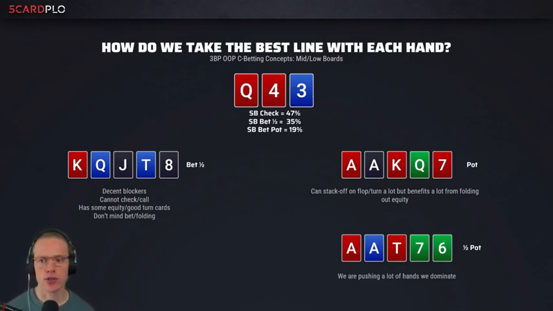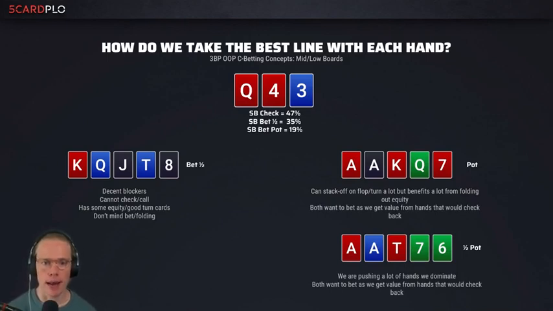And generally speaking, both of these hands do in fact want to bet, because they want to get value from hands that would otherwise check back. They have the nut flush draw, and often when our opponent does have a non-nut flush draw, that is an example of a hand that would elect to check back. We can get value from that by betting, but if he's going to check back hands like the king high flush draw, then by checking we lose EV with these hands. But it's important not to go overboard with our nut flush draws, especially if we don't have substantial backup, like an overpair or a pair blocker, for instance, because once we get raised, we are not doing too well against our opponent's raising range. So that is something to keep in mind as well.